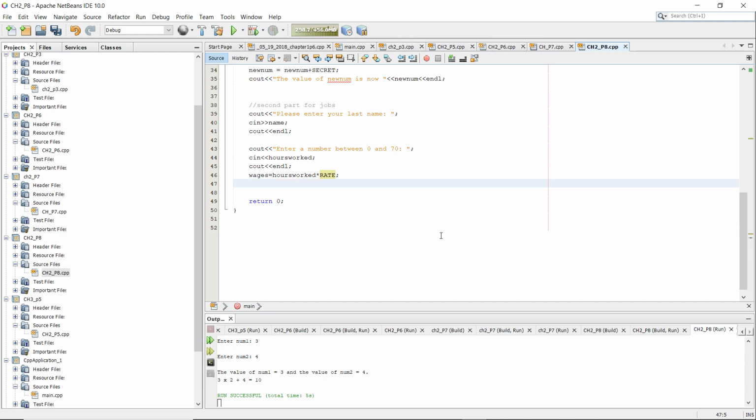Now write a C++ statement that produces the following output. Name, pay rate in money.